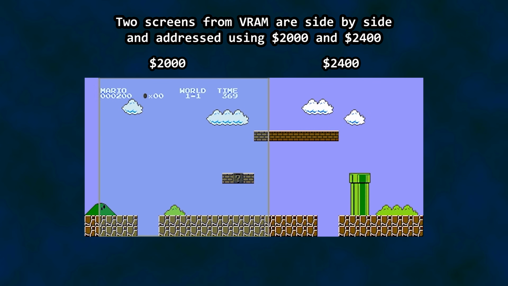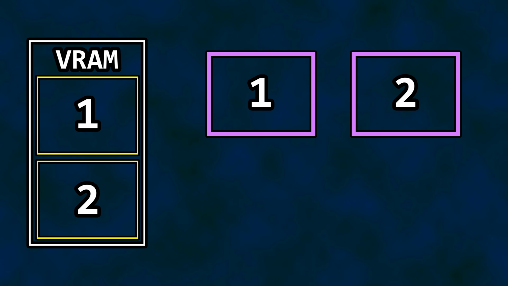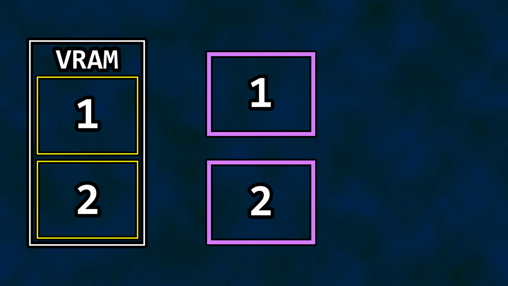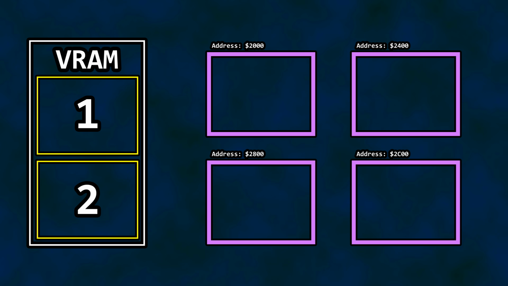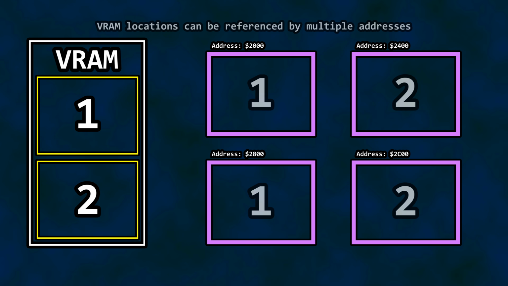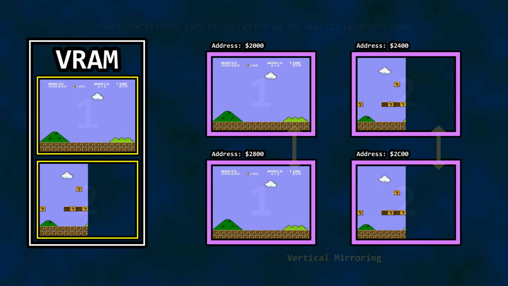Now, because the 2 backgrounds can be oriented either this way or this way, the NES was designed in a way that makes us think of backgrounds as being placed in quadrants. 4 addresses are needed to handle the various directions we could go. The addresses are going to be the same in various configurations, so it's a matter of what background goes where. There are only 2 backgrounds in VRAM, so each background is shared by 2 addresses. We call this mirroring. So unaltered Mario looks like this.